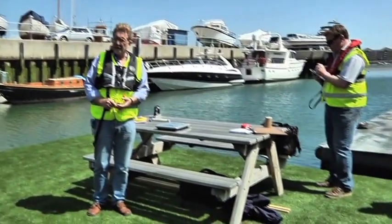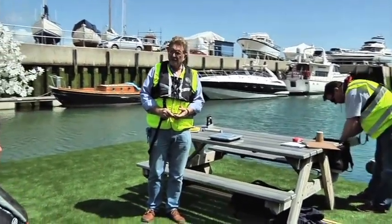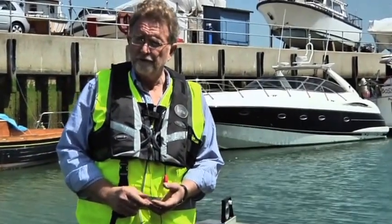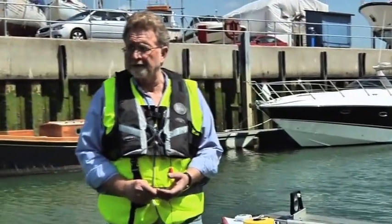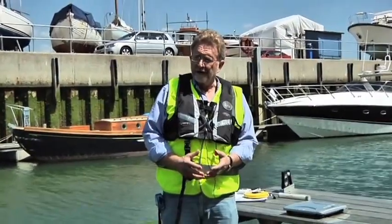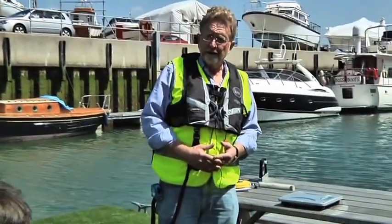Normally you would use 75 kilos. You could be using 85 or even 98 for people, or 87, I think, for women, if you thought that there were genuinely going to be heavier people or more heavily equipped. But what we're doing with this is just that, putting the people on the boat, measuring how far over the boat tips with the people all on one side. We're also measuring the upright freeboards, and we're measuring the heeled freeboards. All of that is based on the overall length of the vessel. So the first thing we're going to do is measure the overall length of the vessel.